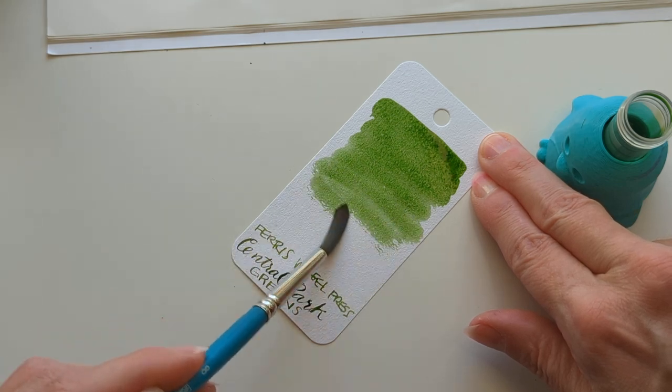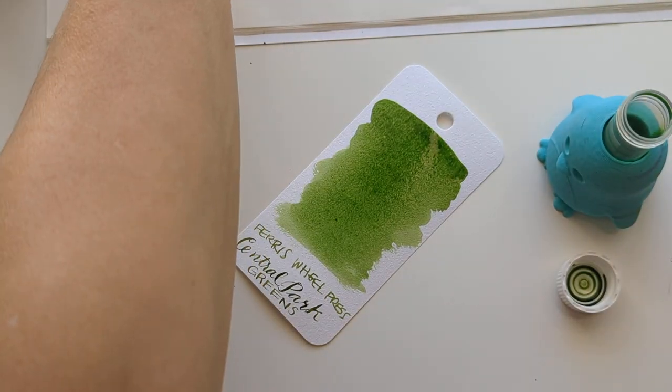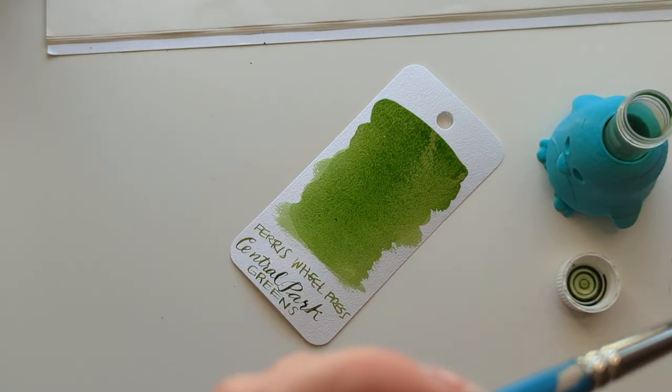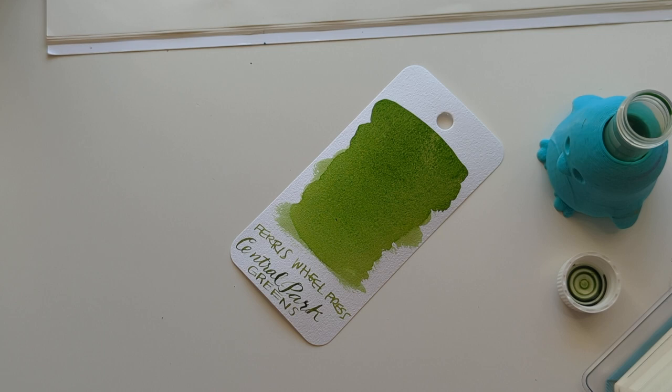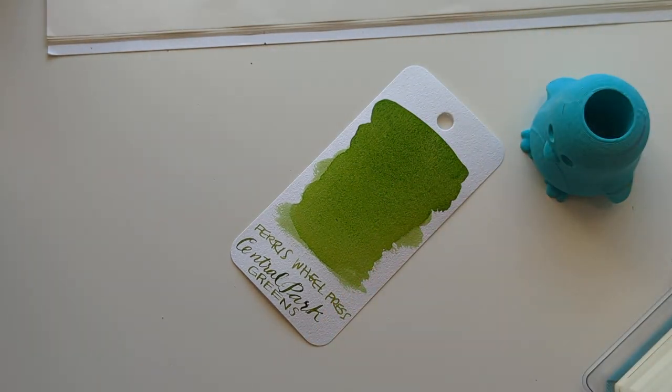Is this the color of grass? Well, theoretically, it doesn't. No, they describe it as grassy. First World Press just says Central Park greens, which means to me that it's like an amalgam of all the sorts of greens that they saw. To me, it is not a grassy green, though. It's a pesto green. And I'm not saying that because I'm hungry, okay? I just ate. I mean, am I ever not hungry?